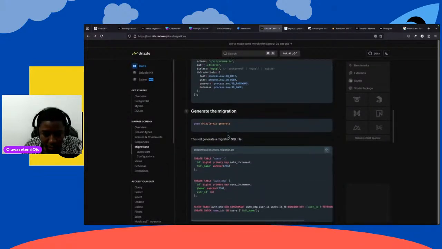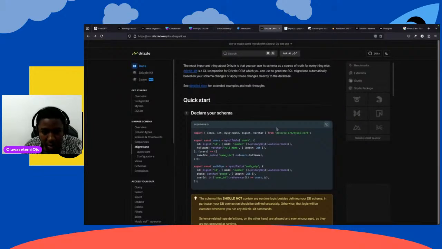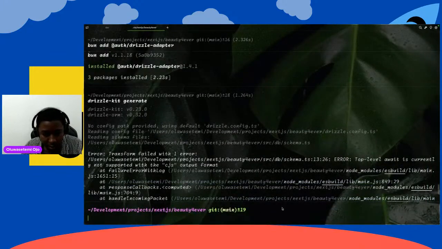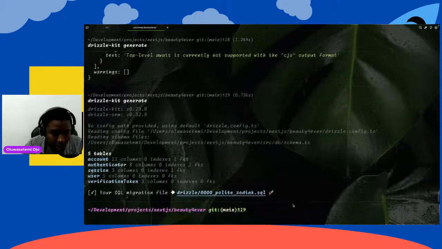So when you create your config, you create this. Right now we should just be able to run this. Okay, it just generated the five tables: account, authenticator, and these.